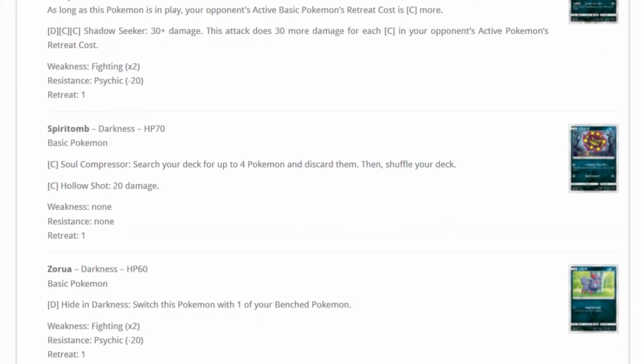Spiritomb. I saw this and immediately knew that this was going to be pretty nuts. Soul Compressor. Search your deck for up to 4 Pokemon and discard them. Then shuffle your deck. I immediately thought, oh my god, Dragonite users are going to love this. Basically, you can just search your deck for however many Dragonites you need to get rid of. Because it says up to, you can choose to say, okay, well, I've got this Ultra Ball in my hand, I'll use that to find one of them and then discard the others with this thing.